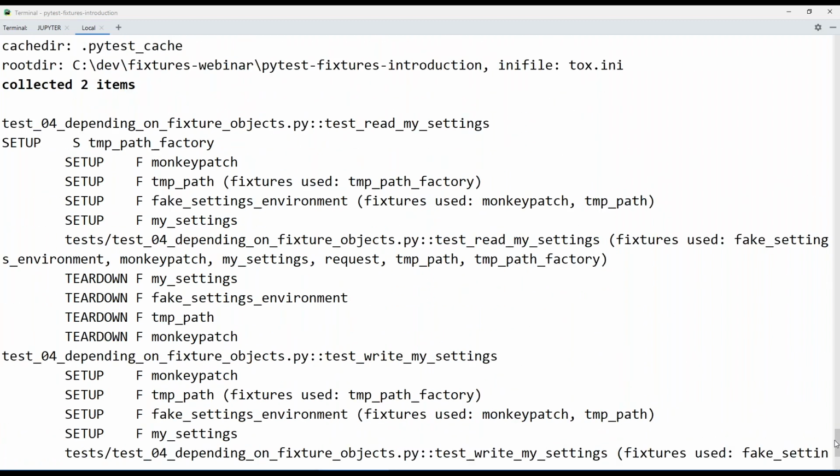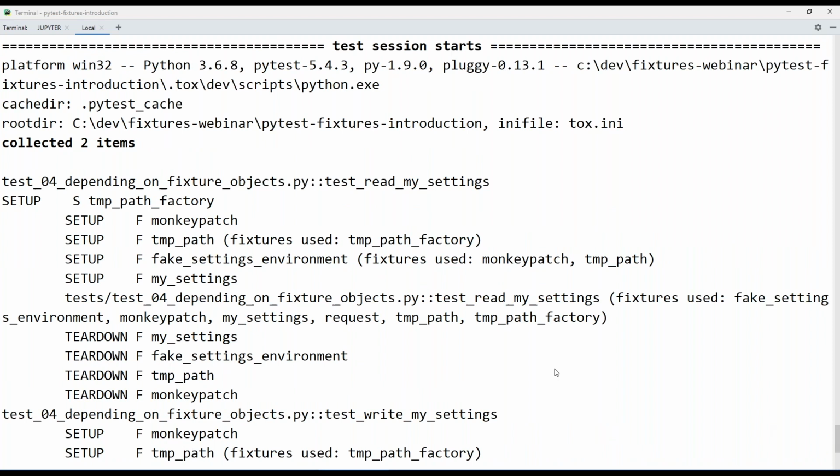And here I see even a bit more information. Here I see then that tmppath is using a fixture itself, which is called tmppath directory, and fake settings environment, the one which I wrote, is using monkey patch and tmppath.